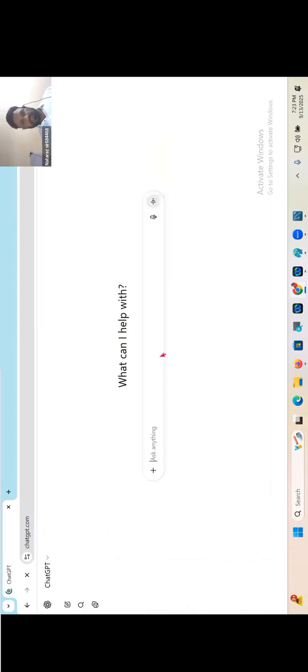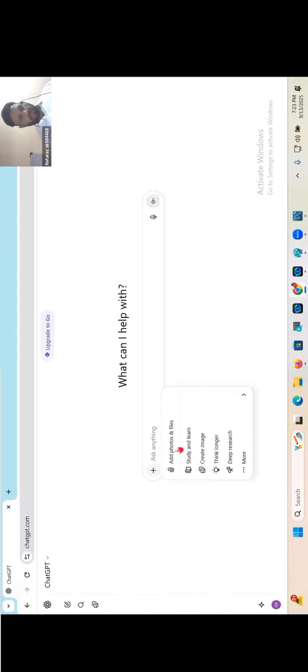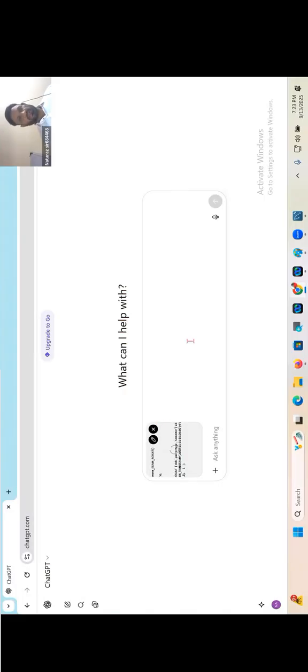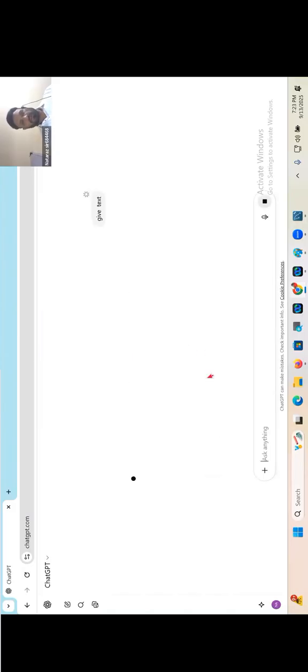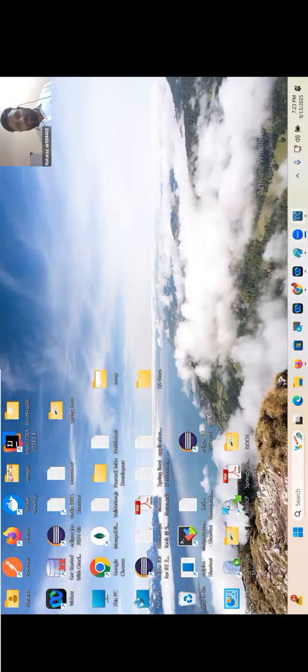Any option of pasting image? Plus symbol. Control V should work actually. Give me text. I never used this. Okay, thank you guys. You saved time.